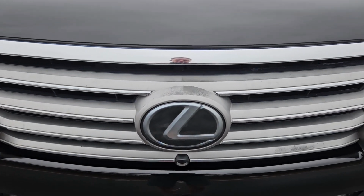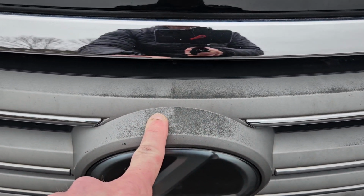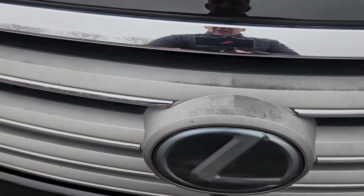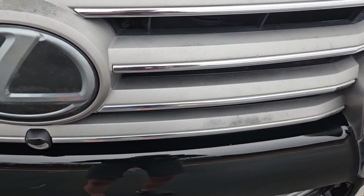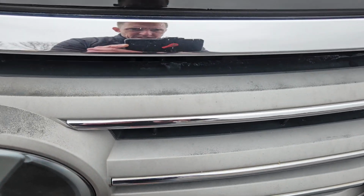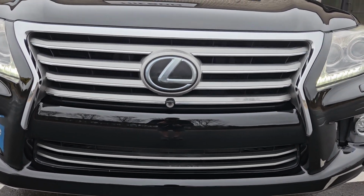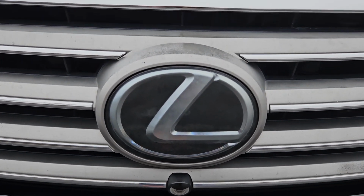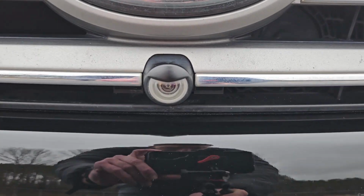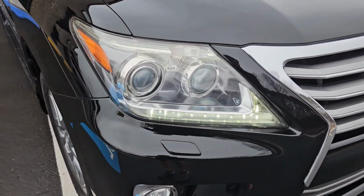So we have our normal little fading going on the grill right here. This is plastic, and this will just fade over time. Typically, you're only going to see it on these top bars, and you don't really see it on the lower part because they don't have as much sun exposure, as I say that, except for right there. But nothing major, kind of normal. I'm conditioned to seeing that. A little bit of fading going on here on the Radar Cruise itself. And our front-facing camera looks nice, and we'll turn that on here in just a minute.